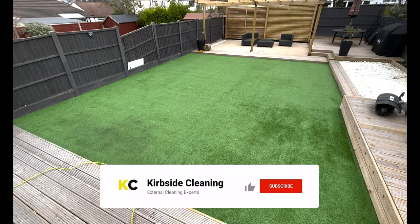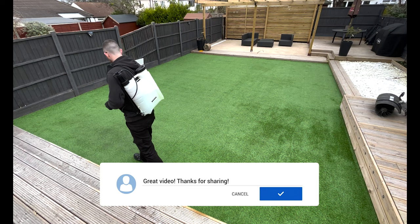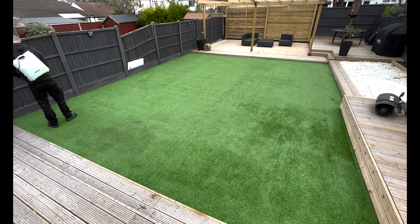After all that's done, it's time for the proper application of the cleaning chemical. This will sanitise the grass, so any dog muck that's been left on there, all the bacteria will be killed. Also leaves a nice scent afterwards. I believe the one we're using today is the fresh cut grass scent, and it really makes it smell lovely, look lovely, and brings out the colour and kills all the bacteria.